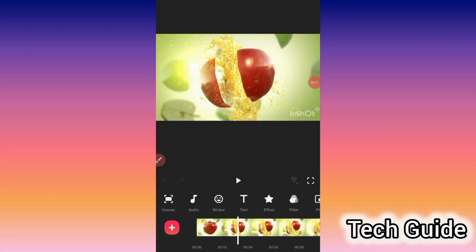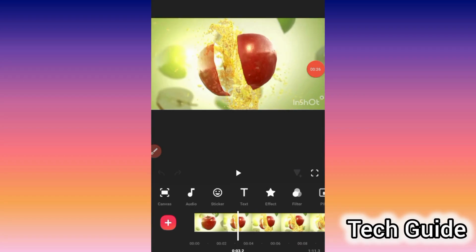Now, before we begin editing, let's quickly review the timeline. This is the timeline. The timeline is where all your photos and video clips are arranged. Each clip appears as a separate block. So now, when you edit a clip, the changes happen directly on the timeline. Think of the timeline as your video's workspace.